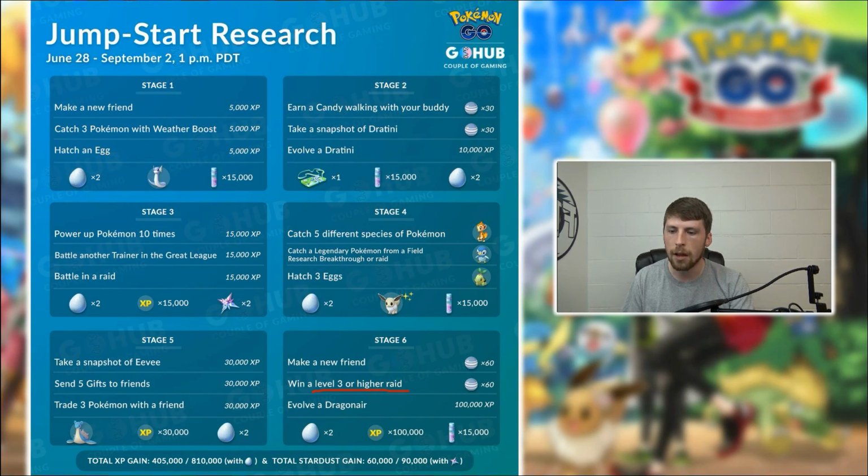Up next, we've got win a level 3 or higher. Now this is important. You can solo level 3s if you are around a level 30 player or higher and have the correct counters. Keep that in mind. You are not dependent on doing a legendary raid. And then finally, we're going to evolve a Dragonair for 100,000 experience. So like we said before, we've got the Dragonair from when we evolved it earlier in stage 2, and then that Dratini came from stage 1. So it kind of comes full circle, somewhat of the same thing with Eevee, but in that case, we're just taking a snapshot. So definitely keep that in mind.